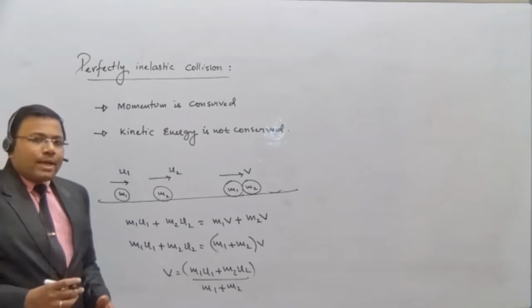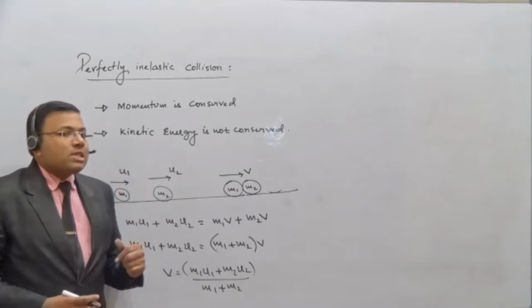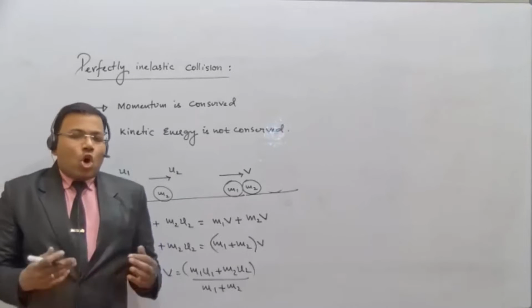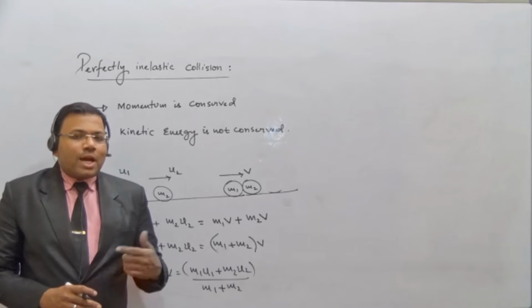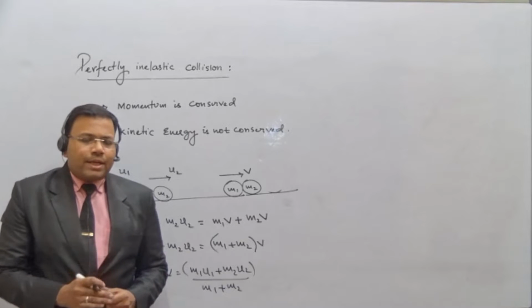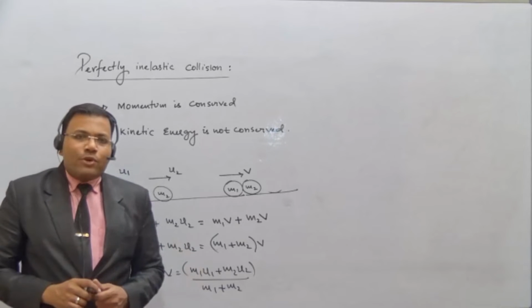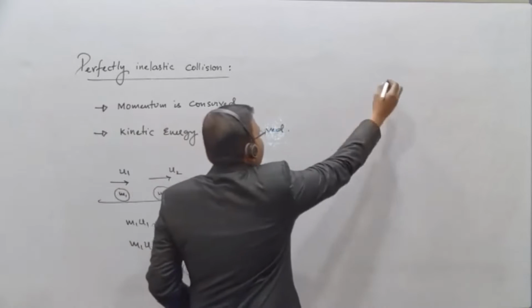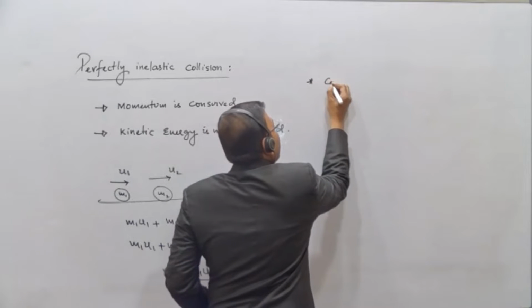Now, I said the kinetic energy is not conserved. That means there is a loss of kinetic energy. So how much is the loss of kinetic energy? That we calculate. But before calculating the loss in kinetic energy, let us see what is the value for the coefficient of restitution under this situation. So we go for the next, coefficient of restitution.